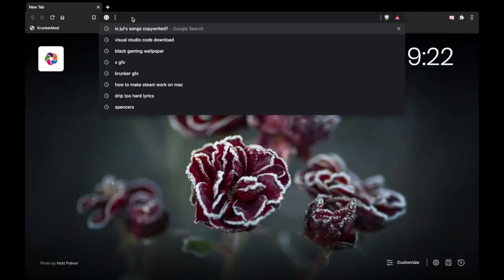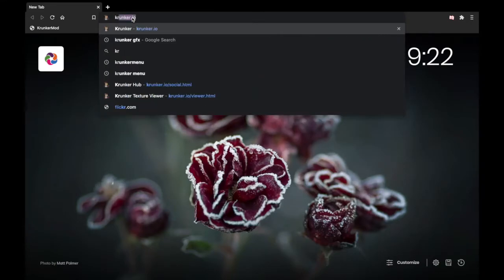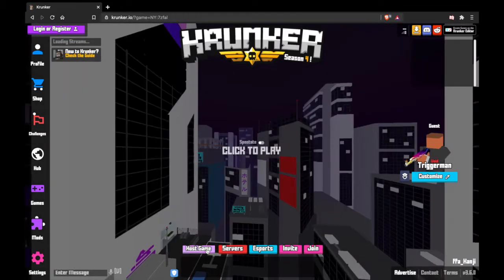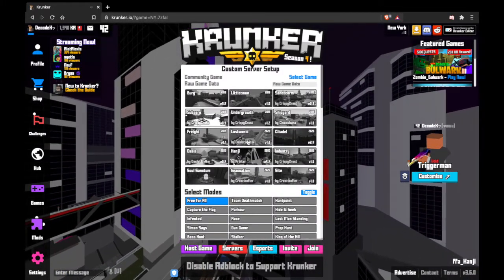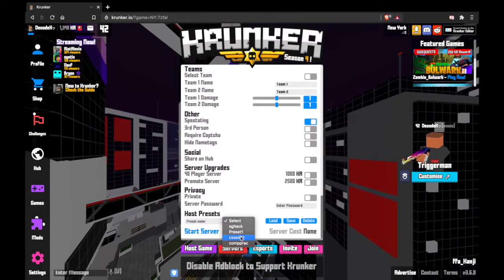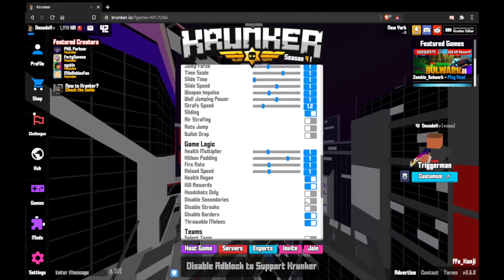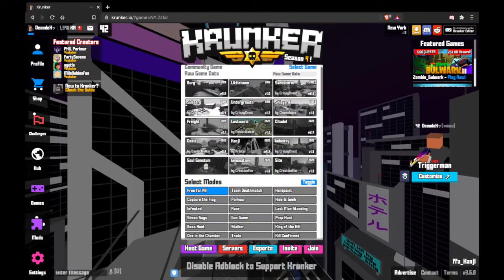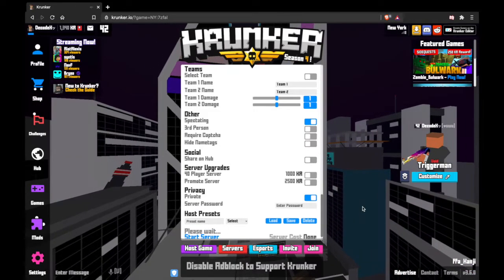Now the last and final thing you want to do is open up Krunker and actually make the CSS. You want to host a private custom game, so you have unlimited time and you won't get kicked out for trying to make it. I have a preset for it because I make a lot of them. Make sure it's private, 0 minutes, 2 players, on pretty much any map you want. And start server.